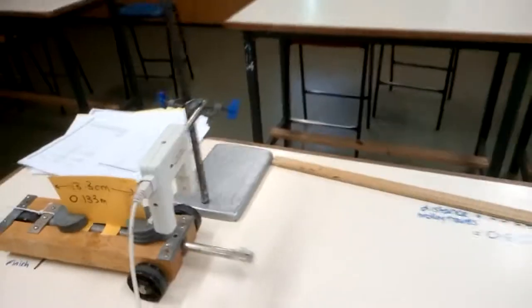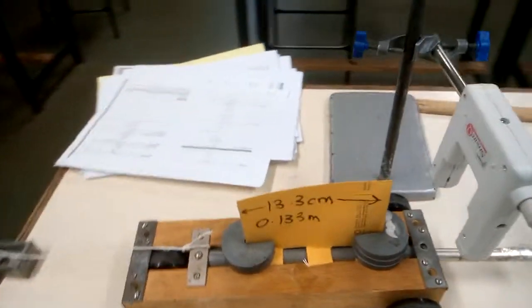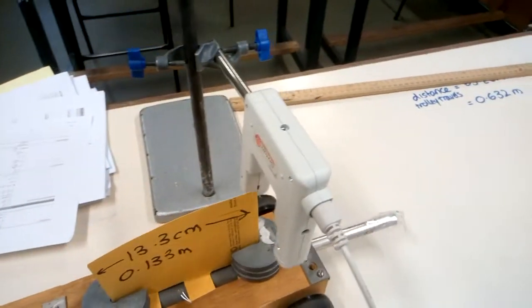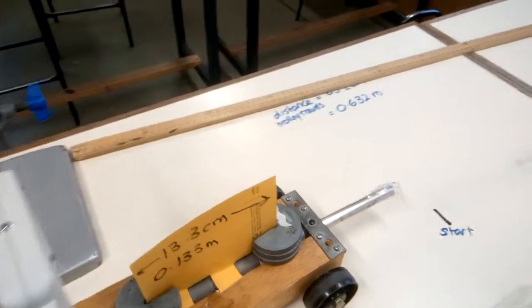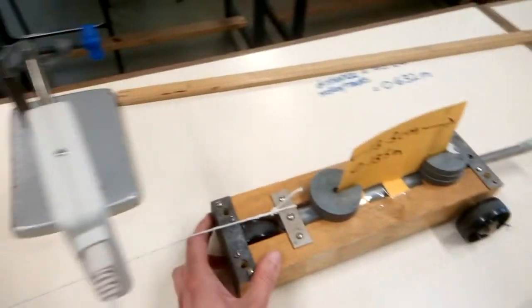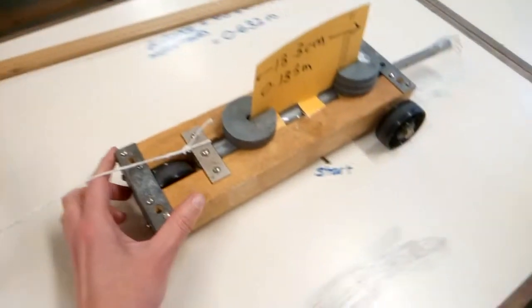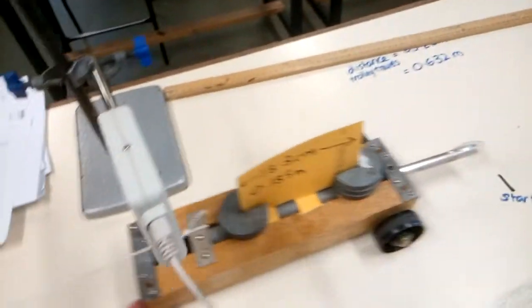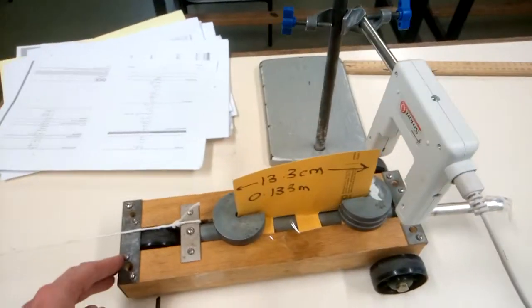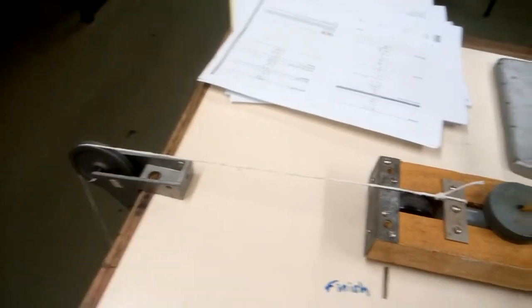Now I've got to set up the experiment so it works properly. I'm going to think about where I'm going to set the trolley off from on each of the experiments, and it's going to start at the same place each time, but it's really important that you work out where the best place for it to start would be. So what we're going to do is pull back on the trolley.